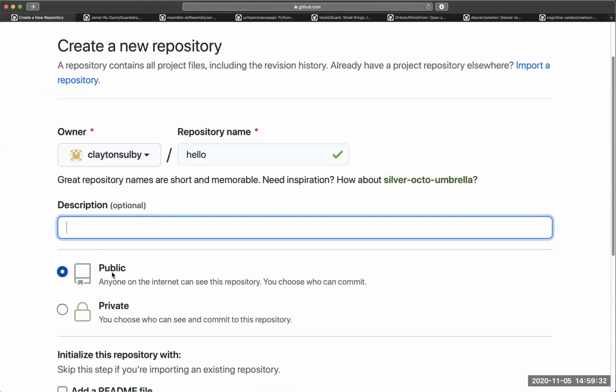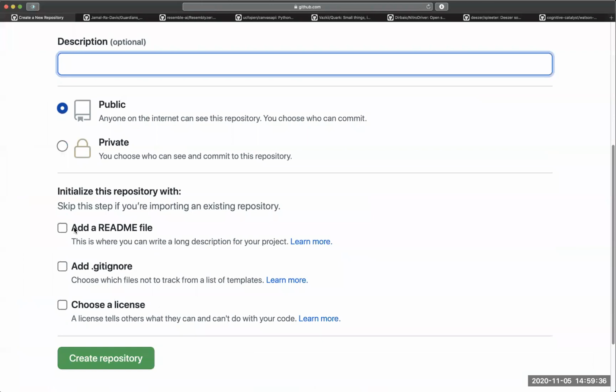We can make it public. No one's going to want to steal this. And here's something that is standard with all Git repositories, a Readme. A Readme is the naming convention of a help file that is going to be displayed automatically by GitHub. It is a .md file, which is a Markdown file. And Markdown is another language that you might have seen.